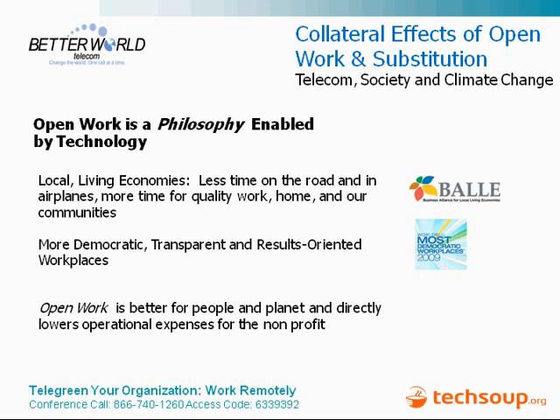Another audience question: did your study include the cost of systems and time to set them up to enable working from home? In terms of virtual PBX systems modeled, the setup costs are minimal. The study will be more detailed showing all assumptions and results. Most of the cost savings don't come from telecom costs going from $5 to $4 — they come from building expenses going down, heating, cooling, productivity going up, and other workforce elements. The impacts on the rest of the organization are much more significant than any costs related to the system itself.